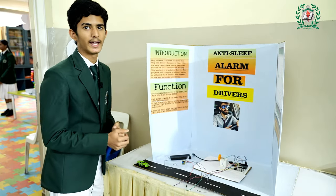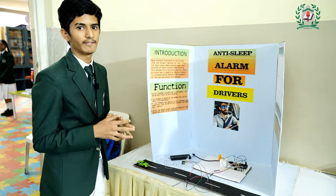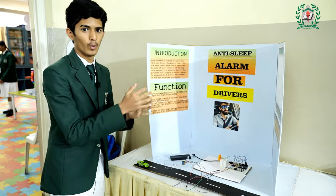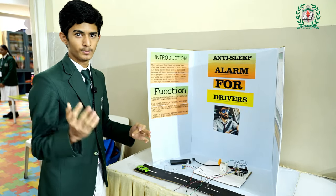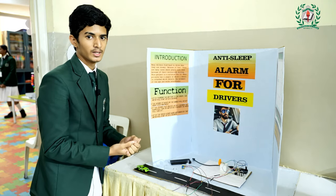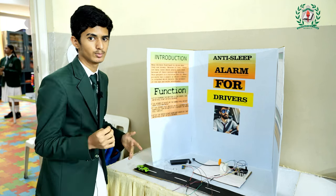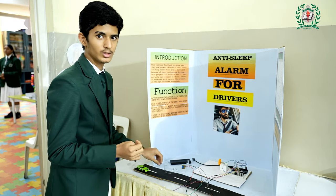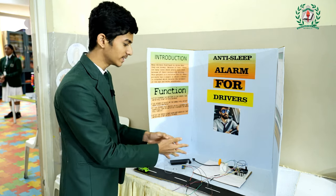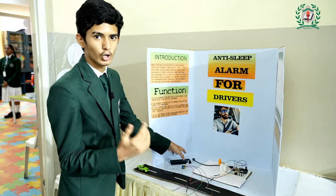Good morning, everyone. My name is Shardul. I made this project. Imagine you are driving and you fall asleep, you get lethargic. You may be taken to the verge of death. To avoid that, I made this project. Whenever these glasses detect your eye movement, they will send signals to the Arduino. The Arduino will start an alarm, and if you don't wake up with that alarm, the motor will automatically turn off.